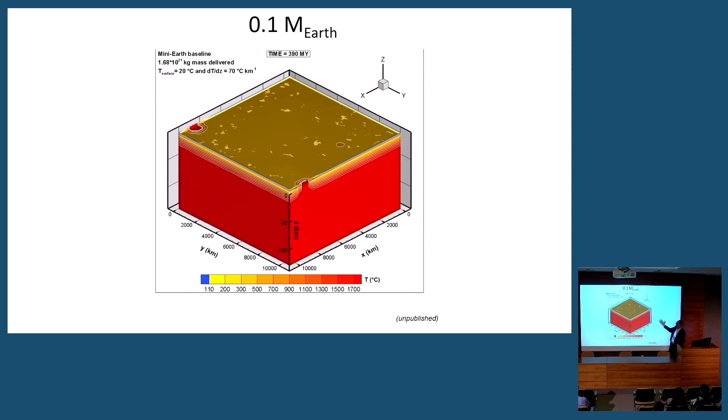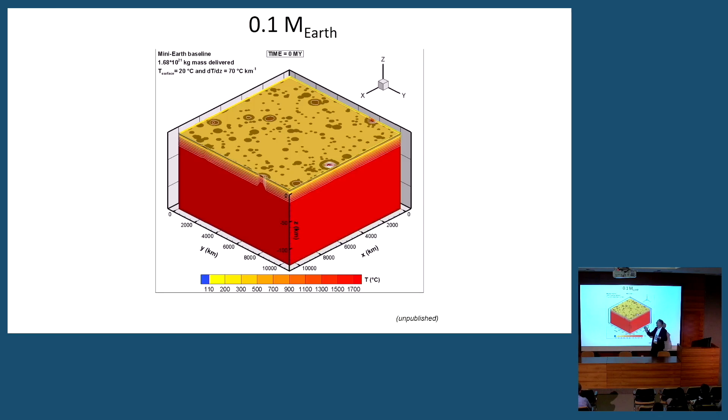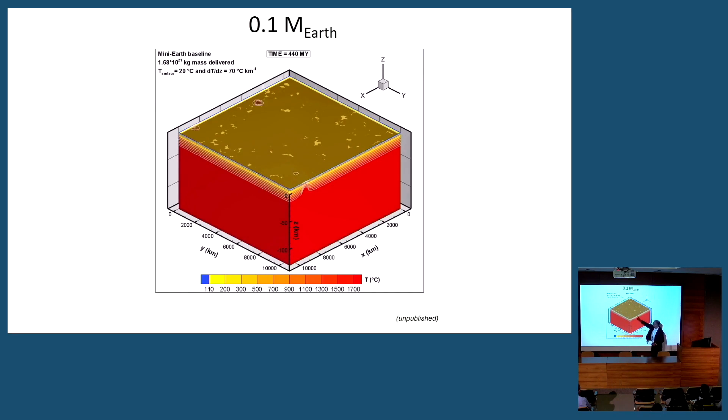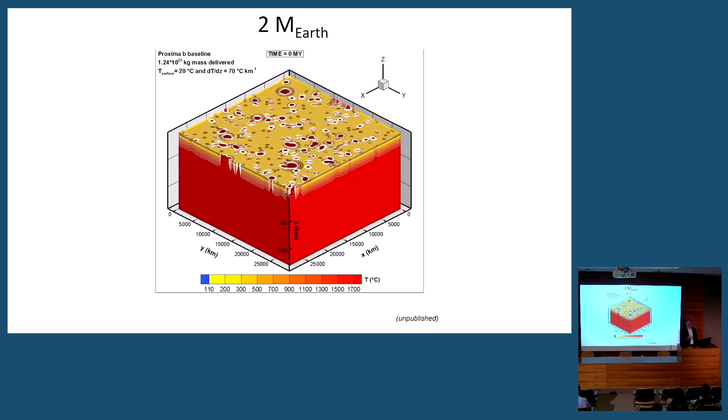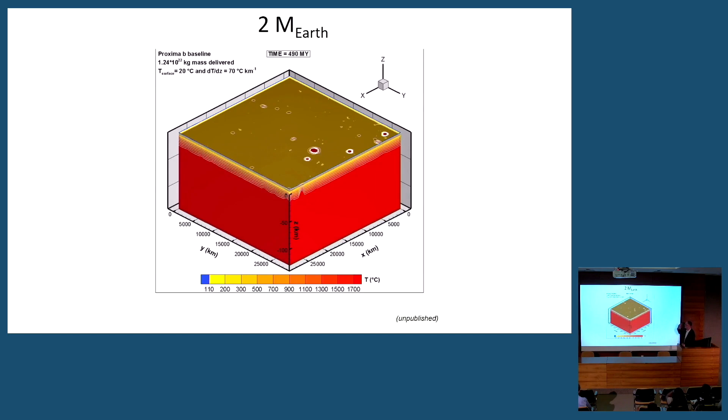But you can see that the show is over quickly. It's a small planet. There were lots of bombardments here. And that's time at the top. But then it runs out. If I go to the next slide, this is something twice the mass of the Earth. This should be a little bit more exciting. More mass, more gravity. More gravity, more velocity. More velocity, more kinetic energy. Look at that. There's a lot. And then it cools. The system cools down after about a billion years. If I go to the next planet, ten times Earth's mass. This is cranking it up. If you were living there, it would be a bad day. Actually, a bad eon.